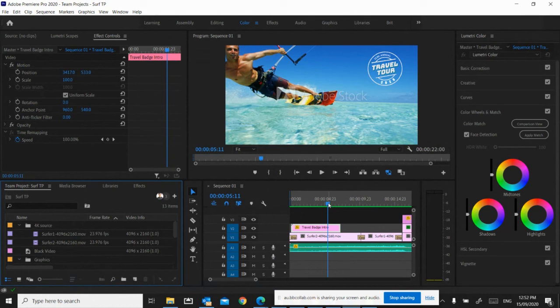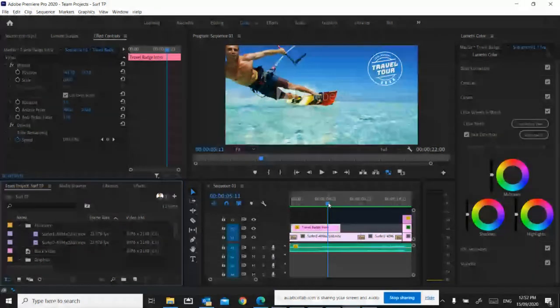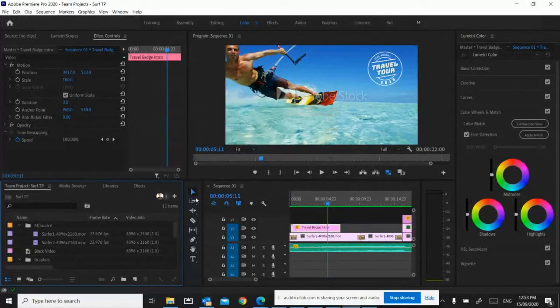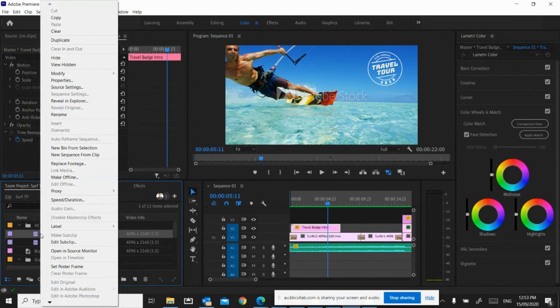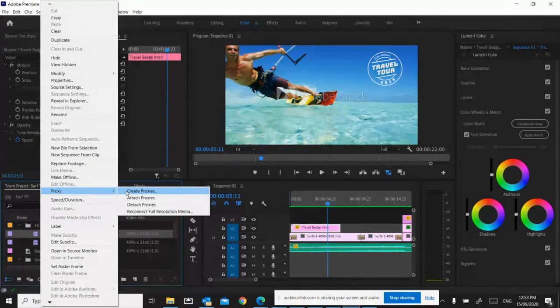Now, I mentioned that 4K footage is high resolution. The beauty is that if you have any footage there, you can go to the footage and it will let you render it. So all you need to do is go here, and you right-click, select Proxy, and you would be able to say Create a low-res proxy, right? And you could do it one by one, one footage at a time, or you can do it in bulk. So the entire 4K footage sitting in this particular folder, render it as low-res.